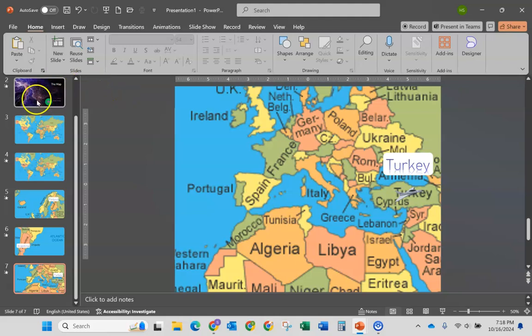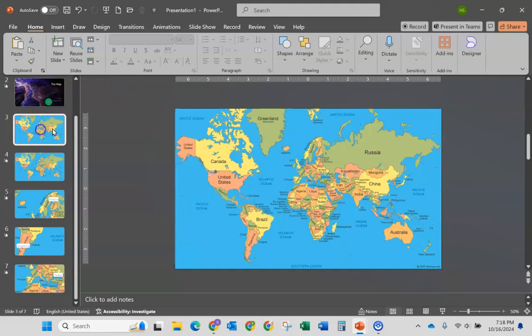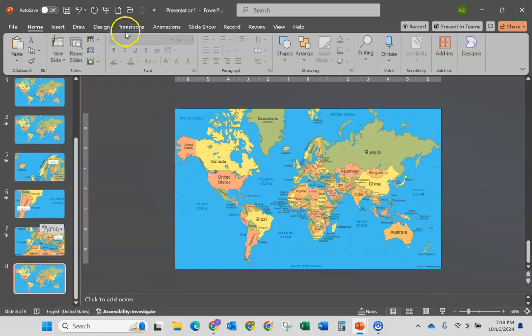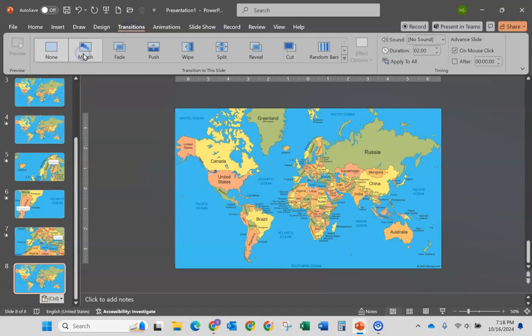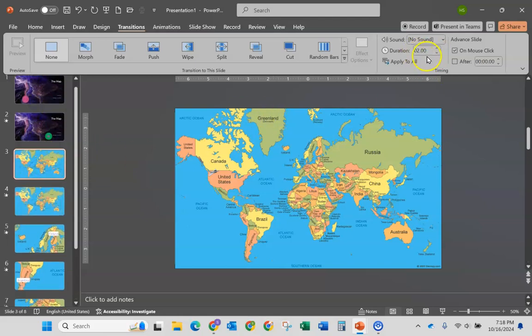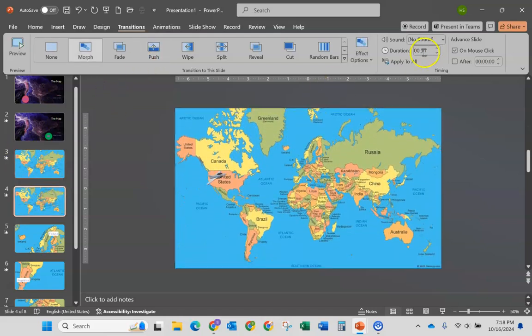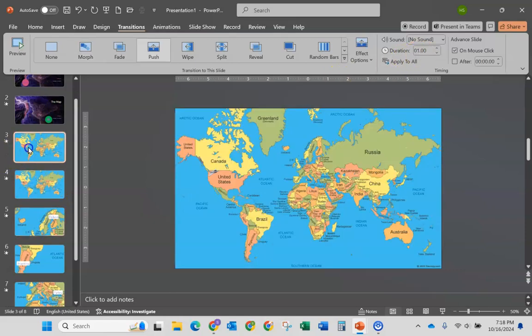Or back where you started. So I'm just going to take this, Control C, and then Control V. And then I just got to make sure that this transition is set to morph. And maybe 5 on that one. So I've got the first one. This one doesn't have to be morph. In fact, I could do a little push on that one. That one, 0.5, and the rest should be like 5.